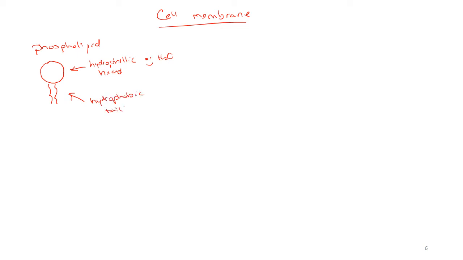And I'm going to draw a frowny face. It doesn't like water. It's actually afraid of it. It hates it. So the phospholipid design makes up most of your cell membrane, but it can't just be one layer of these things. That's why we use the phrase phospholipid bilayer, which kind of looks like this.